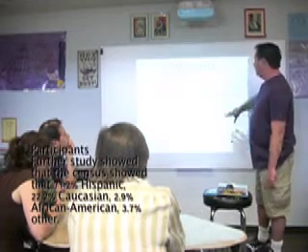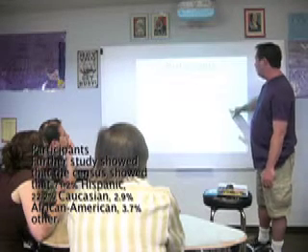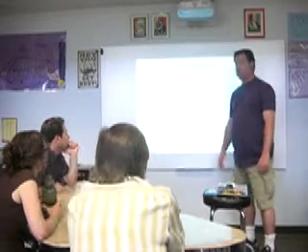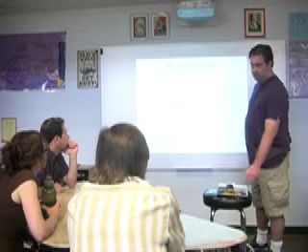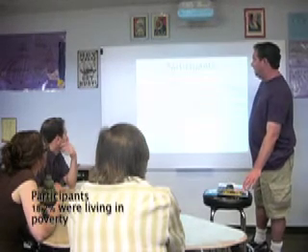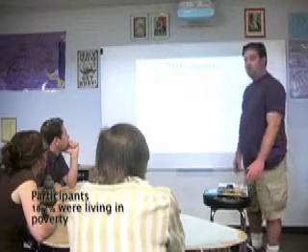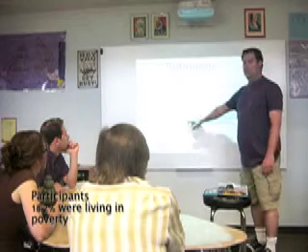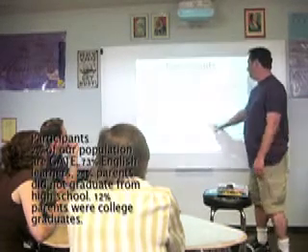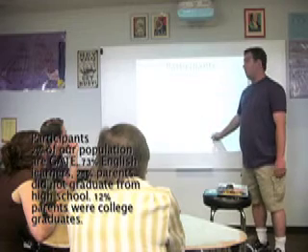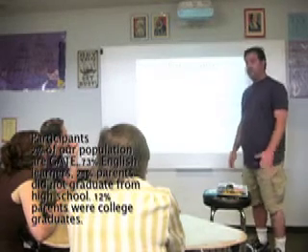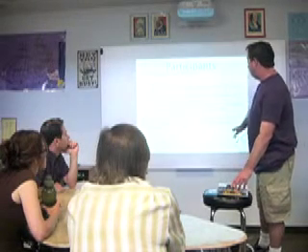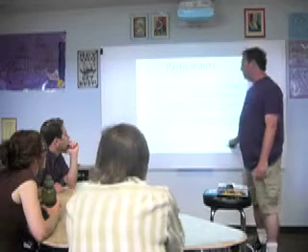Looking further at our area, it is 71.2% Hispanic, 22% Caucasian, almost 3% African American, and 3.7% other. 18.2% of our students are living in poverty, so that's a fairly large number. 2% of our population is gay, a remarkably low number. 73% are English learners, and 21% of parents did not graduate from high school. That's a high number that we have to deal with, 1 out of every 5 students whose parents didn't graduate from high school. 12% of the kids had parents who were college graduates.